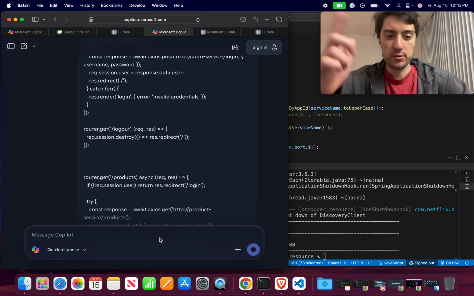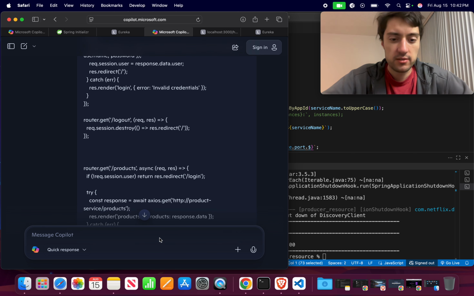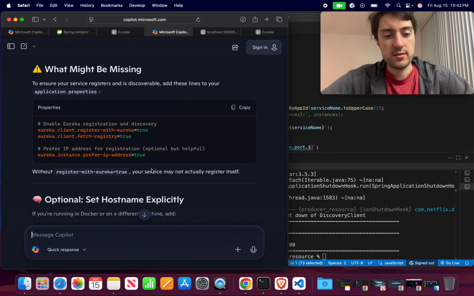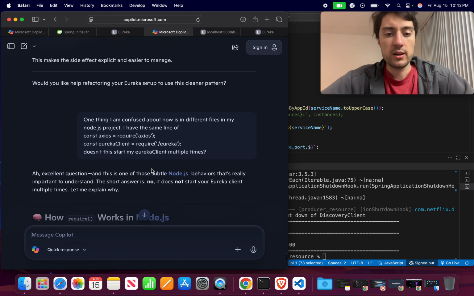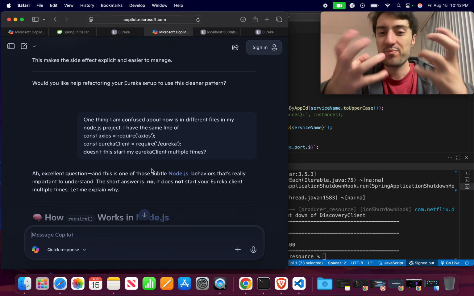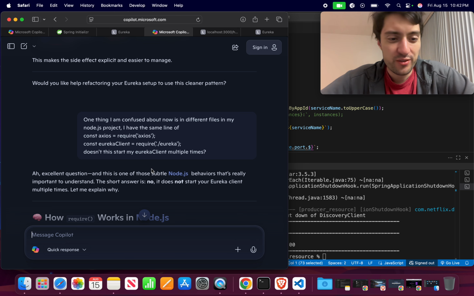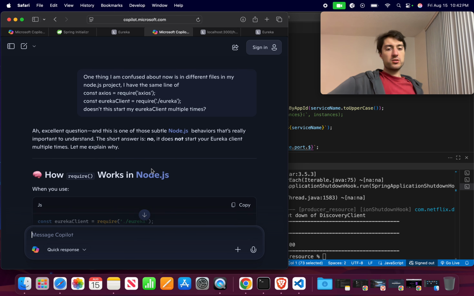Okay, so this is one of those subtle Node.js things, and this is a core misunderstanding that I have of how JavaScript, and in particular Node.js, actually works.